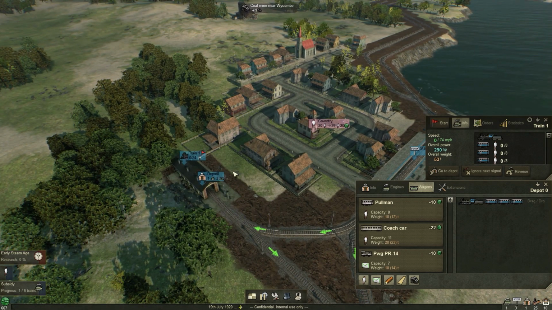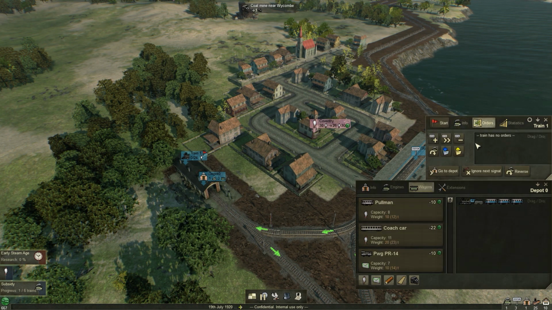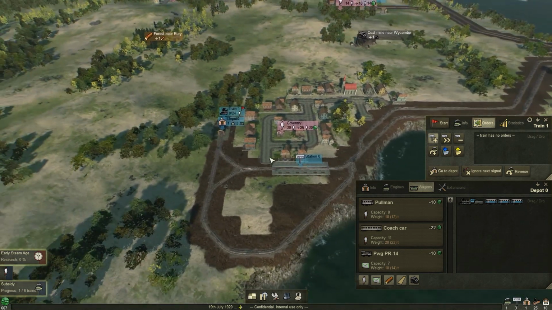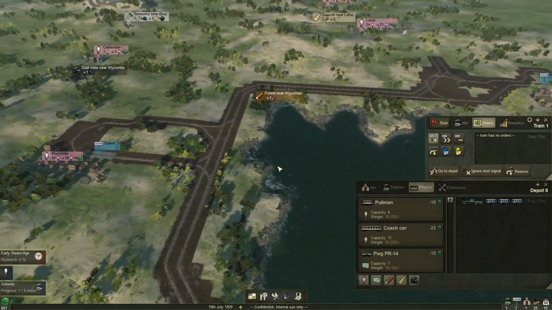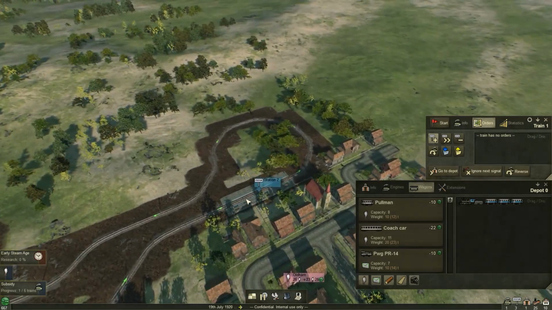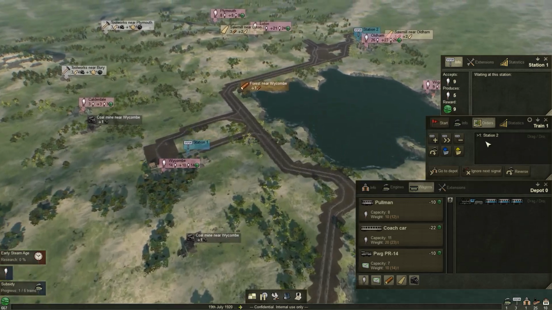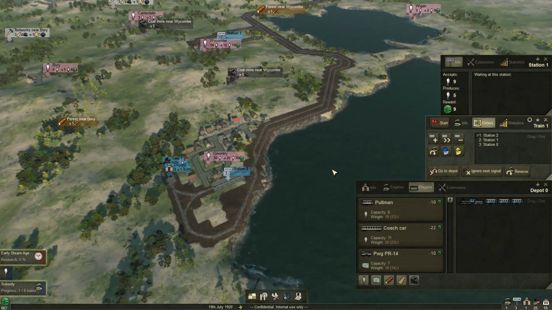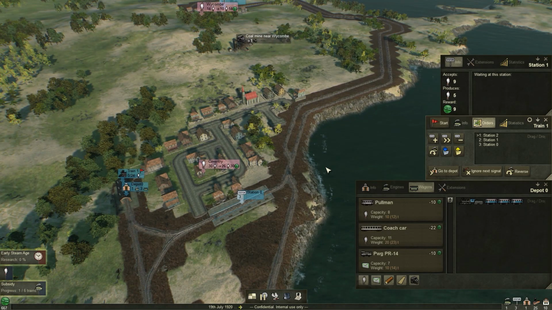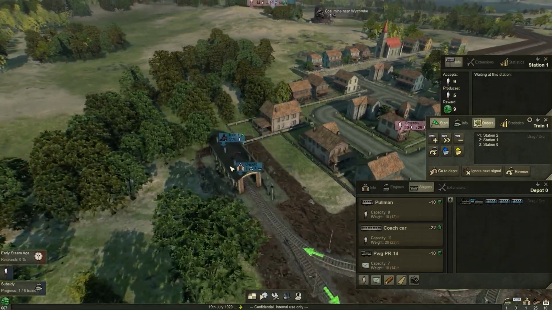All right, and we will get an order set up. So we're going to add a station. It can't pull in from this direction to that station, so let's just start from far away, station, and then we can just keep adding stations, station, station, and station. So those are 3 stops, 2, 1, and 0. And we can hit start.